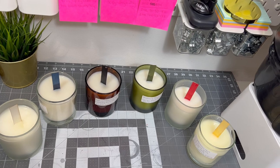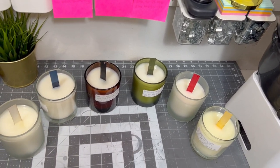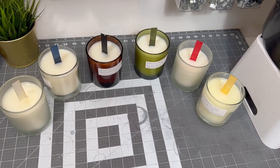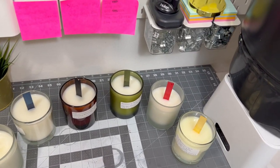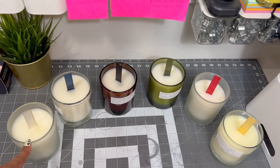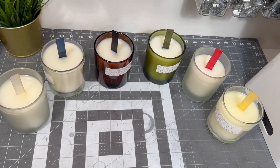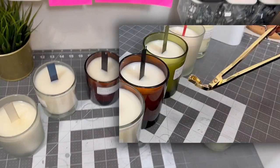So that's good. Now I know, I don't know nothing yet. I have no idea. Oh my God, I'm dropping things. Anyways, now I don't know what I'm gonna do next to figure this out, but we're gonna figure out why these all came out uneven. Oh boy. Just another day in the life of a candle maker.